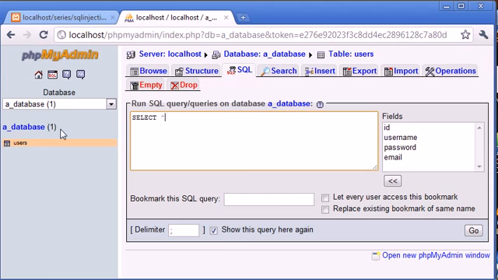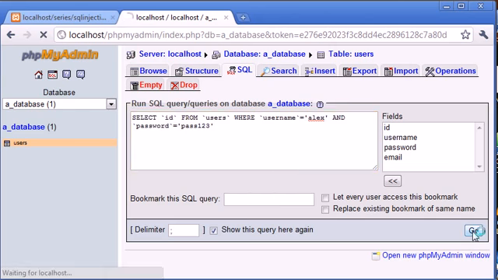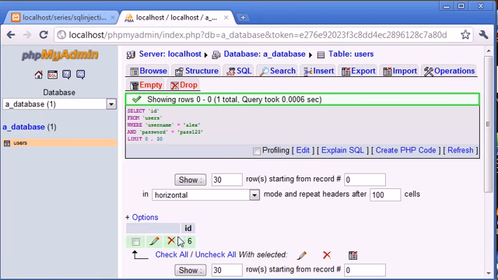So we start with select, we can select the ID from, we supply the table that we're selecting from, so users here, where, so select ID from users where username, make sure that's in apostrophes, username equals Alex and password equals pass123, for example. So I'm going to copy that into my clipboard so I can use it later on. When I click go, you can see that we've returned one row. We've returned the ID of the row where the username and password both match.